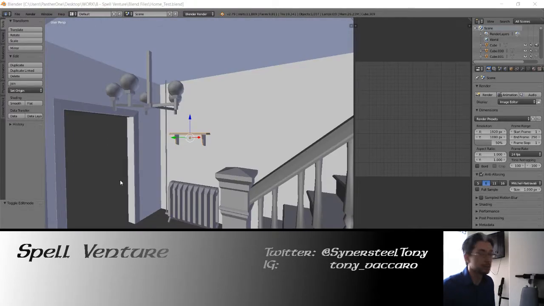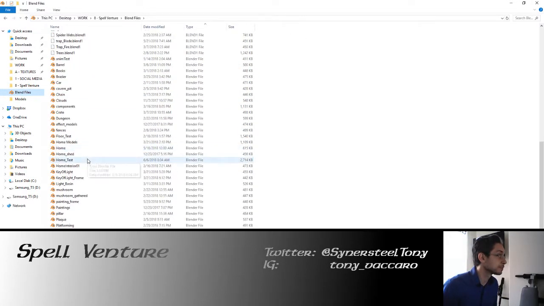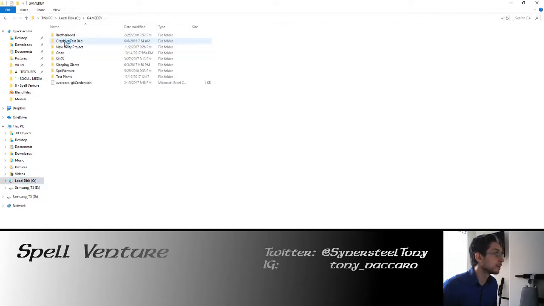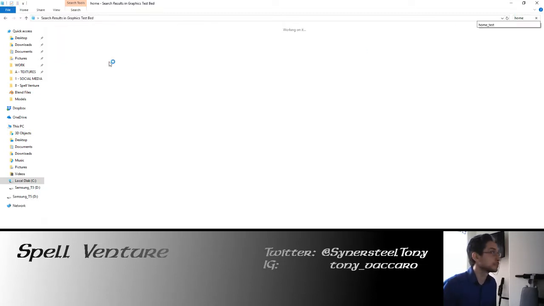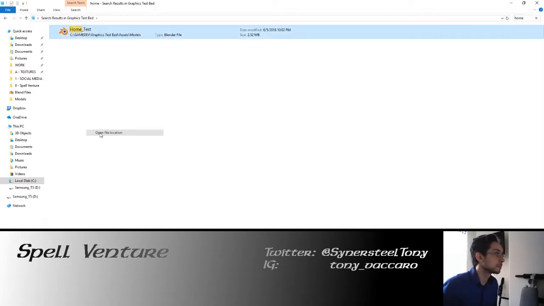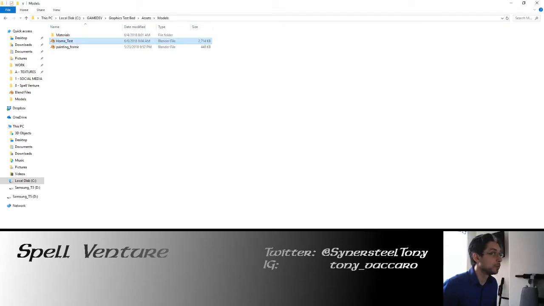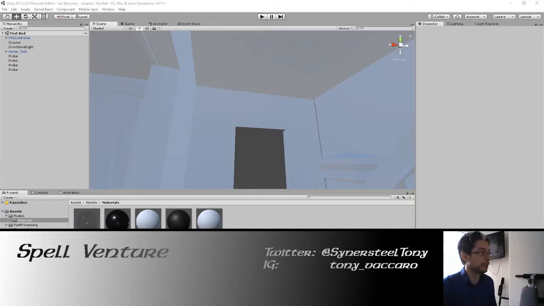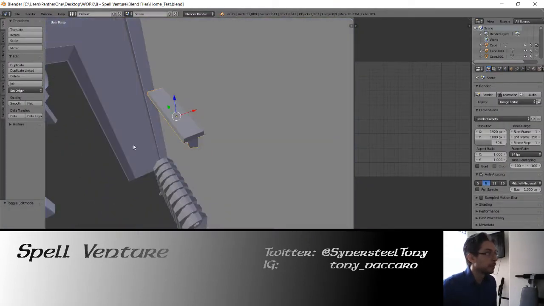Okay, now let's go ahead and blend files, home test, copy that into our graphics test bed. Put file location, go ahead and paste. Then it's going to load it back in here. I have to do a little bit of extra magic, and then we're good to go.